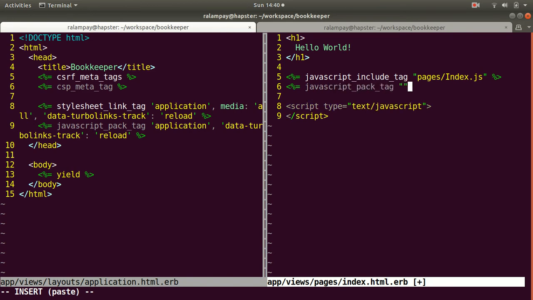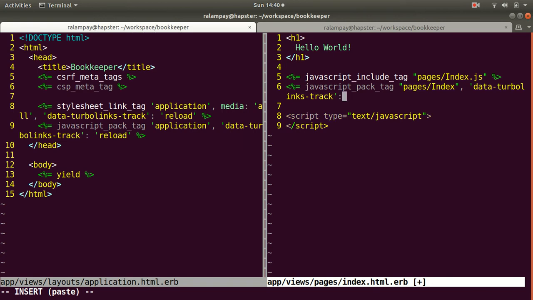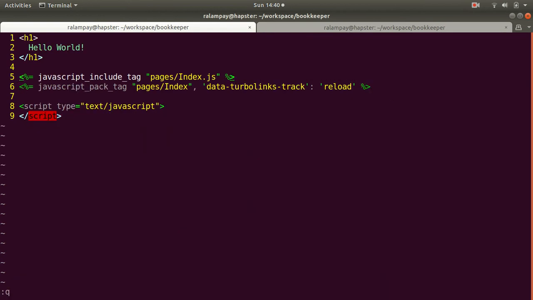And assuming that this is relative to packs, I can probably have a directory and say pages/index without the .js extension. I'm not familiar with turbo links. Usually in Rails 5 I actually remove turbo links. But just to keep it similar to application, let's say turbo links track reload. Alright, so you have something like that just to set it up.